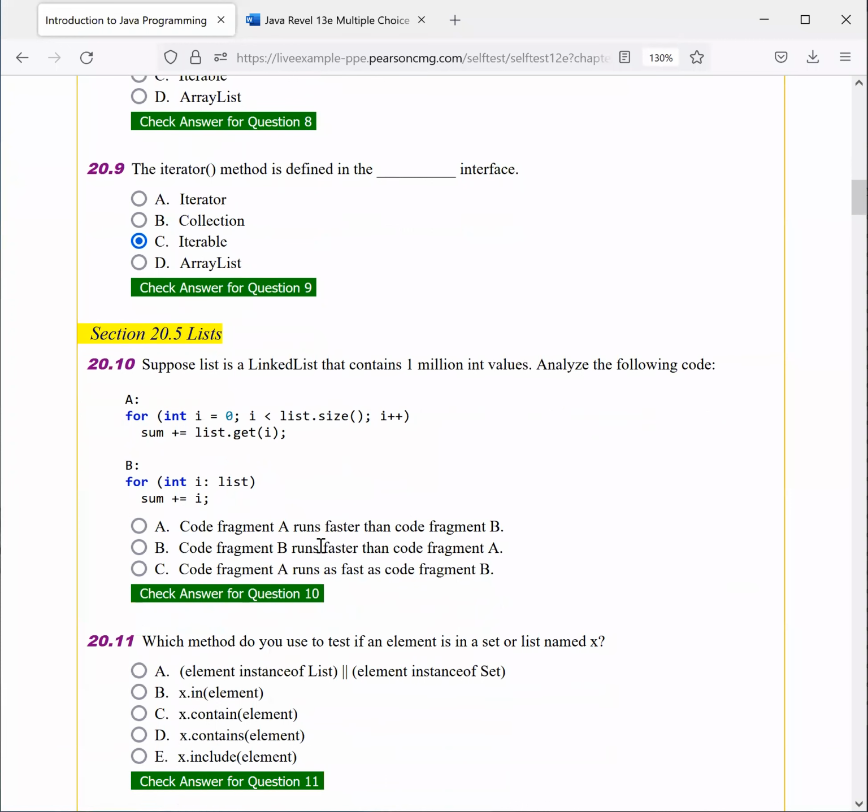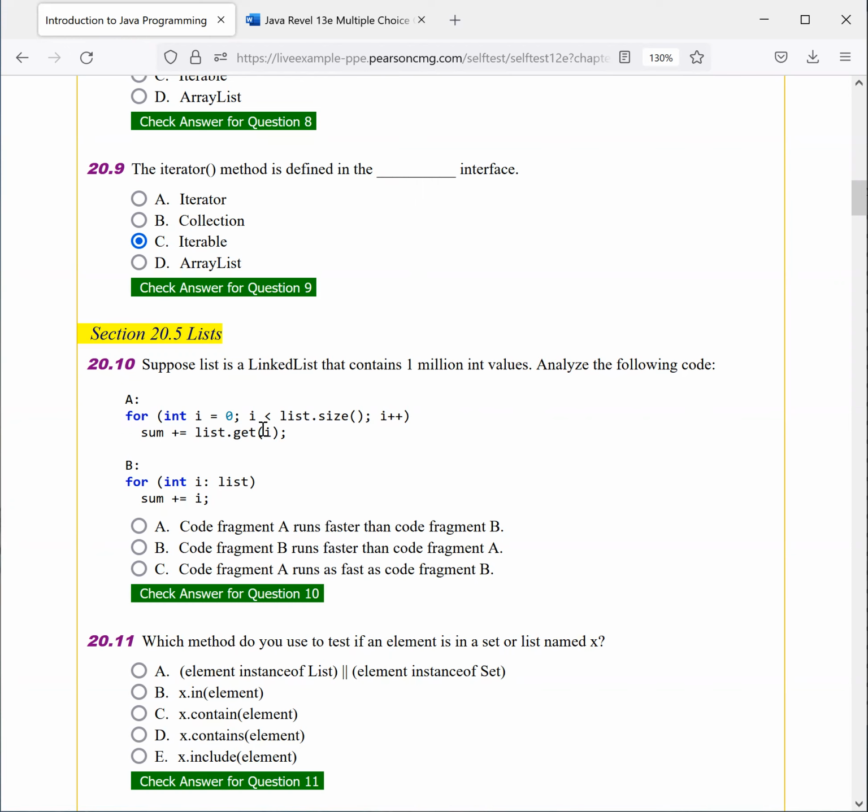Next question. Suppose list is a linked list that contains 1 million int values. Analyze the following code. So here we add all this together now. And now the code is using the index. It's a linked list. And here, this is B using iterator. So here, code fragment A runs faster than code fragment B. That's untrue.